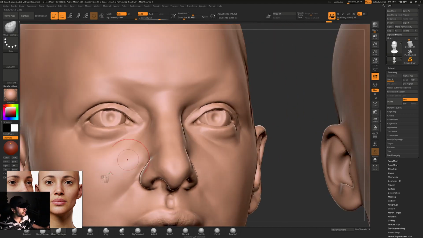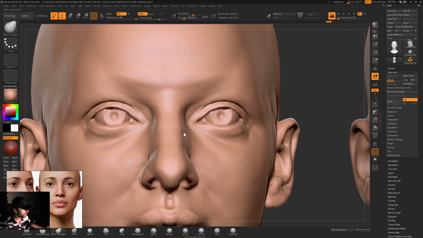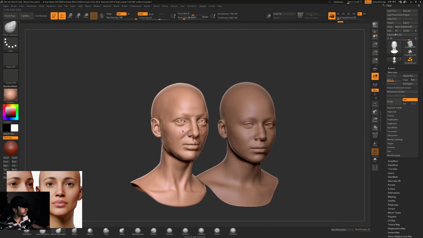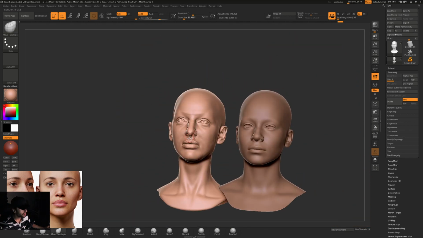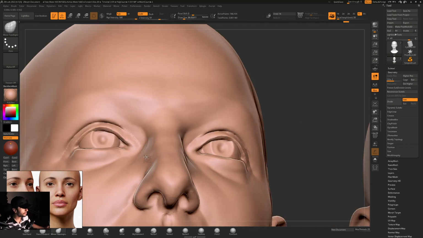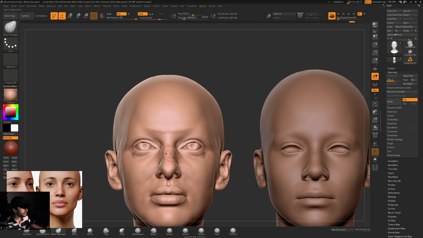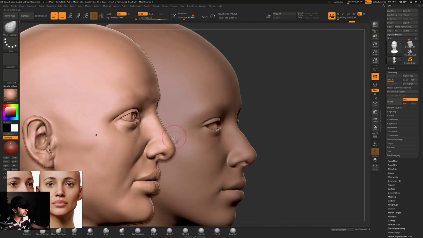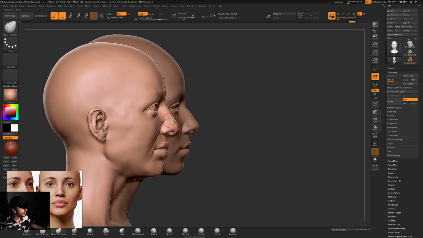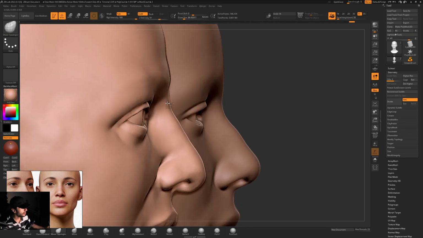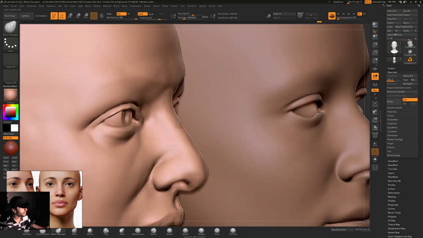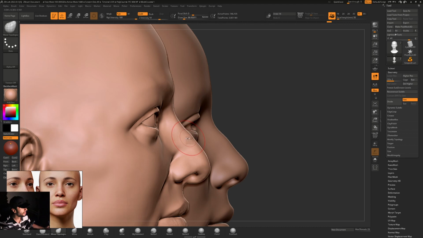The nose bridge is also exaggerated compared to the reference. Even disregarding the reference, it shouldn't be this exaggerated or this intense. From profile, you can see that the bridge of the nose should be closer to the level of the eyes.